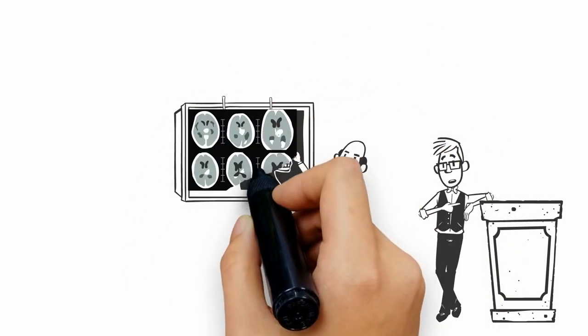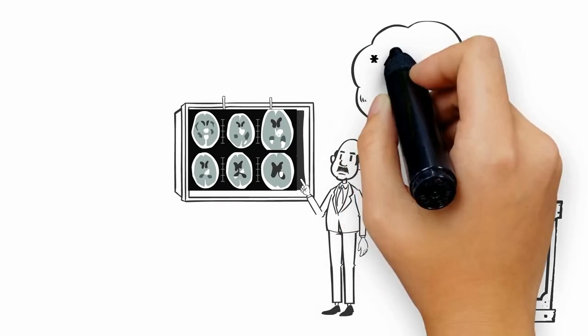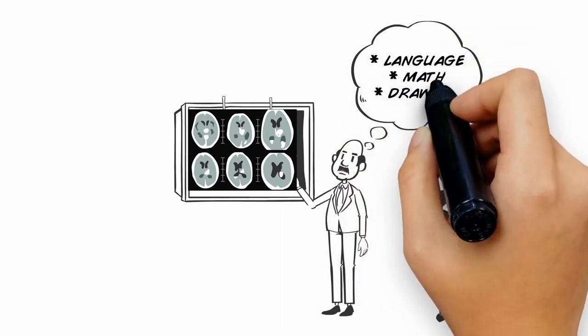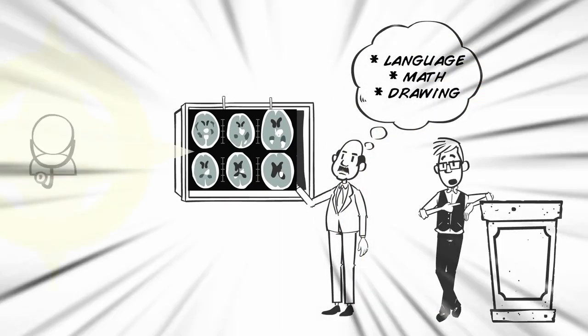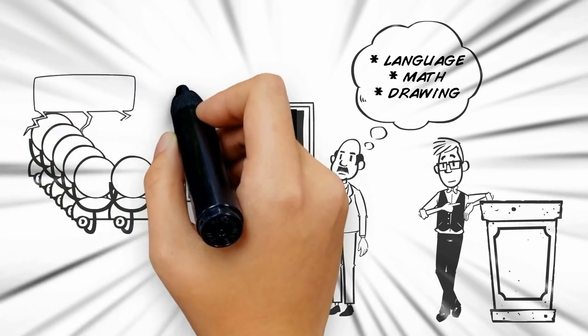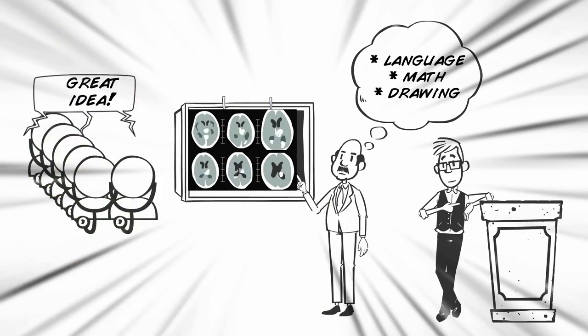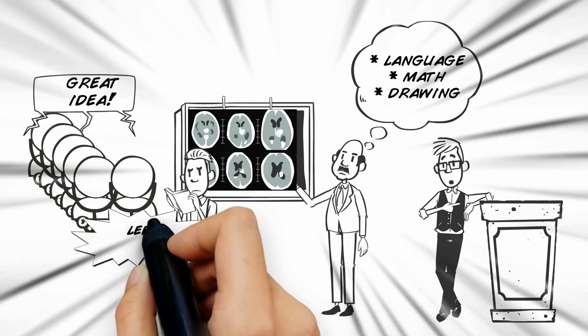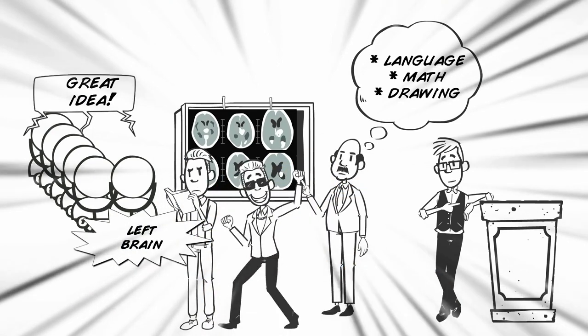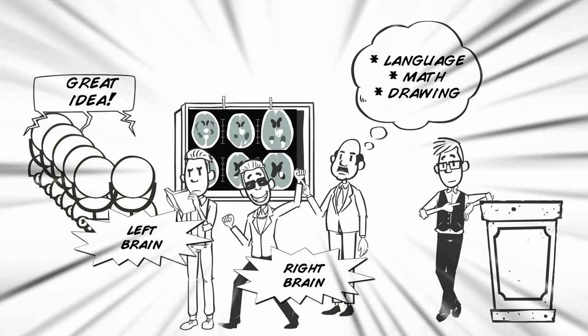During these studies, Sperry determined which parts or sides of the brain were involved in language, math, drawing, and other functions. Then, other psychology enthusiasts ran with this idea and took it to an unintended level, creating the notion that personalities and other human attributes are determined by having one side of the brain dominant over the other.